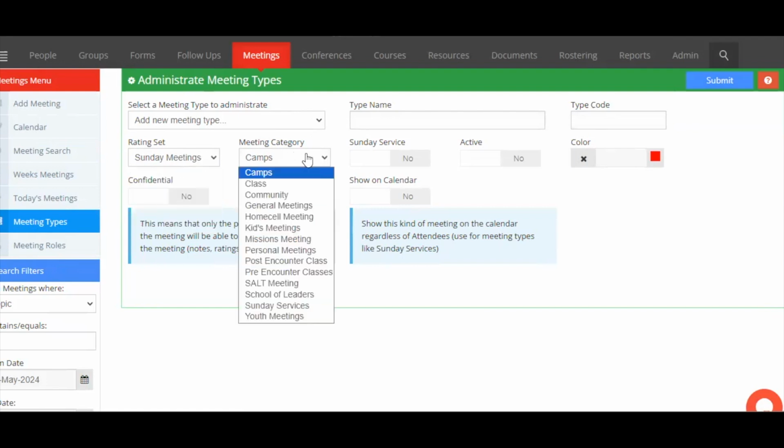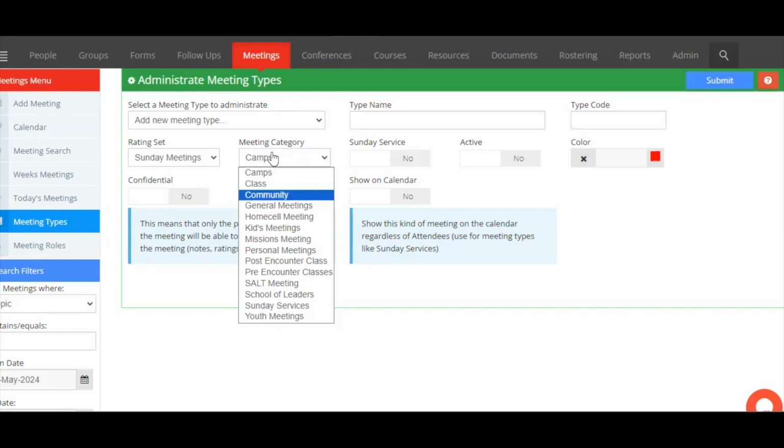And then we also have something called meeting categories. So in terms of the meetings that you as a church may be hosting in general, if you want to filter and find the specific meeting that you are looking for, or you want this meeting to fall under, then you can add the one that you would like, or you can select from the drop down that we have here.